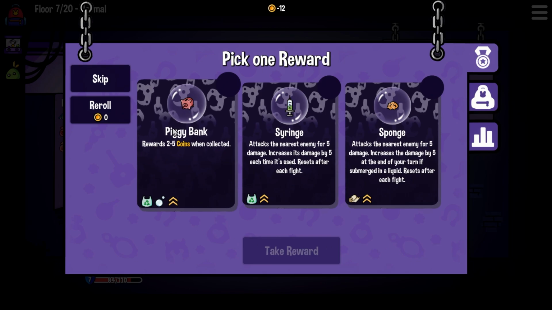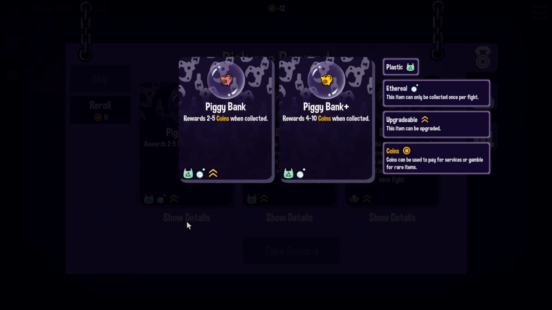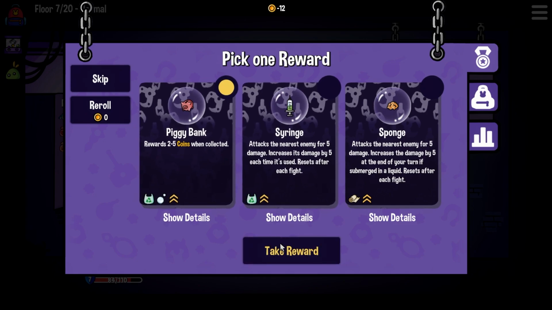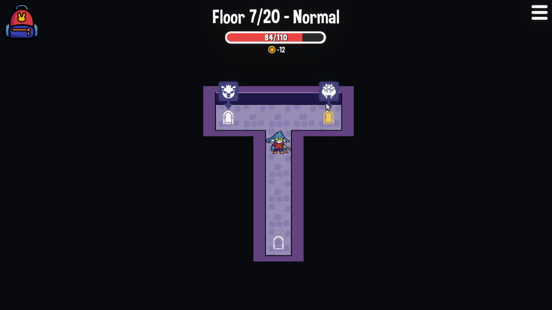We can add piggy banks into the mix. Quite cute. We get coins when collected. That's not bad. Should we get that? What if we upgrade it 4 to 10 coins? Because it would be golden. Attacks the nearest enemy for 5 damage. Yeah. Let's go with the piggy bank. We do need more money.